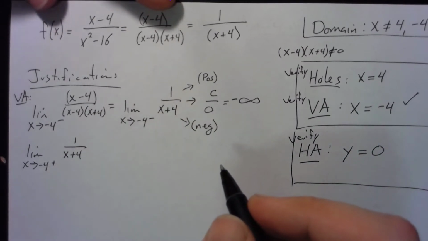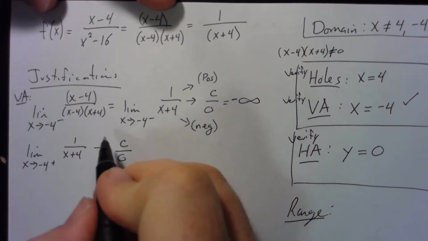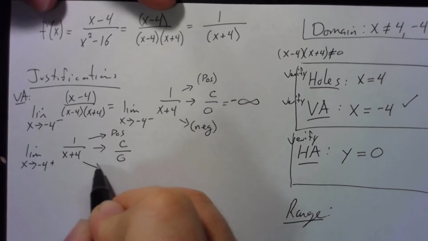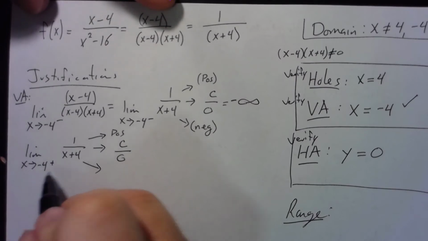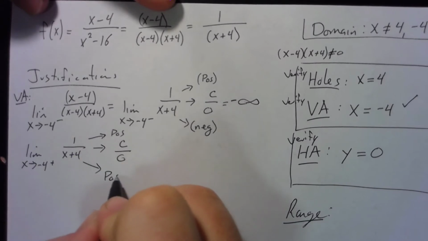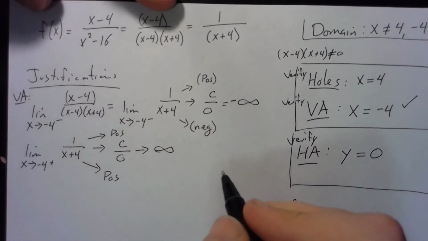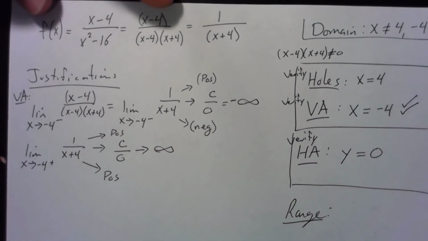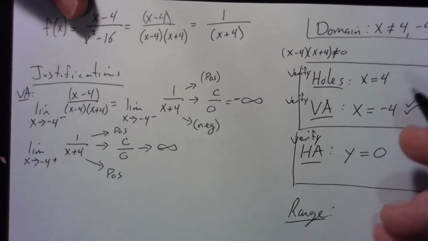The limit as x goes to negative 4 from the right side is going to do something exactly the same. Constant over 0. But this time on top it's going to go to a positive number, and on the bottom, if I'm plugging in, say, negative 3.9, coming in from the right side, negative 3.9 plugged in for x here gives me a positive 0.1. So then my bottom value is positive. Now I have a positive divided by something going to 0 from the positive side. This is going to give me a positive infinity. Again, this second side checks the vertical asymptote. Every single vertical asymptote that we evaluate must be evaluated from both the left side and the right side at that x value. Next thing we can do is go ahead and check the holes.